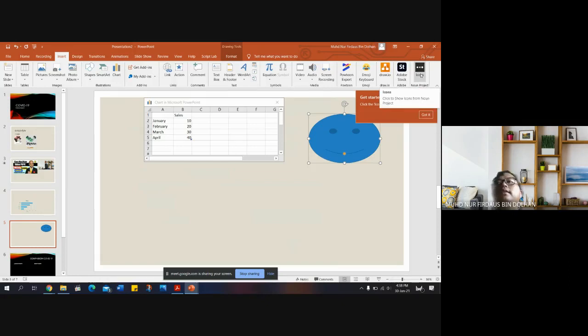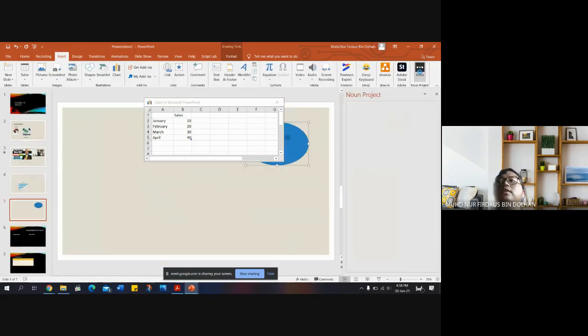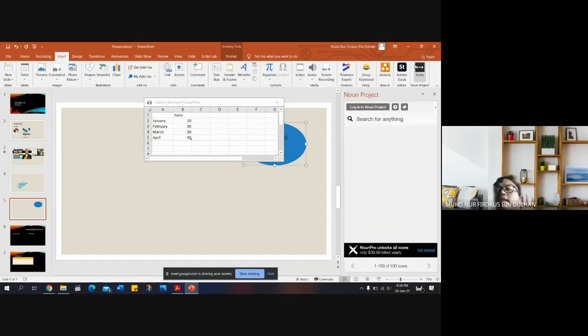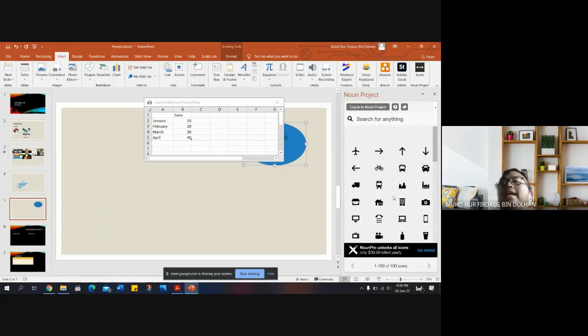Okay, I already added the icons. Then click on the icons, and a pop-up will come out on the right window panel. You can choose anything from the icons here to insert into your presentation.